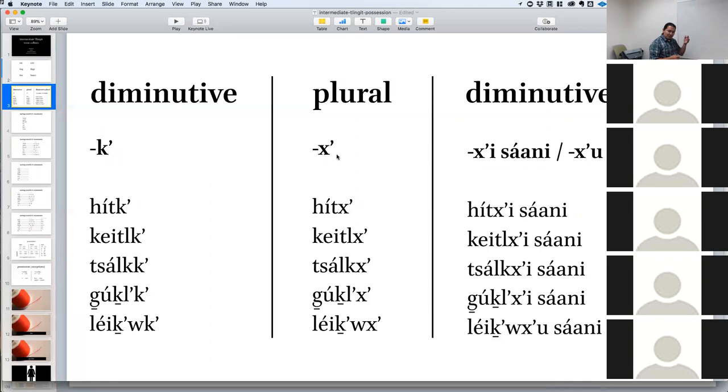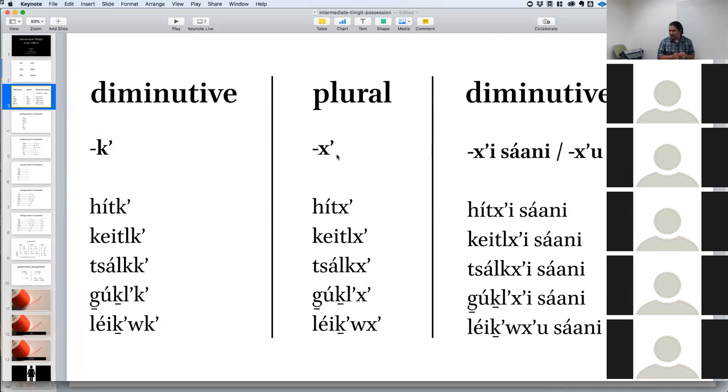The other thing you can do with the suffix is put a plural marker on there. Now, in Tlingit you don't have to pluralize if you're counting them. You pluralize if there's more than you can easily count, or just to say a lot of them, a bunch of them, right? That's how Tlingit pluralization works. So you don't have to pluralize all the time, but to do that, you're going to put this sound on the end.